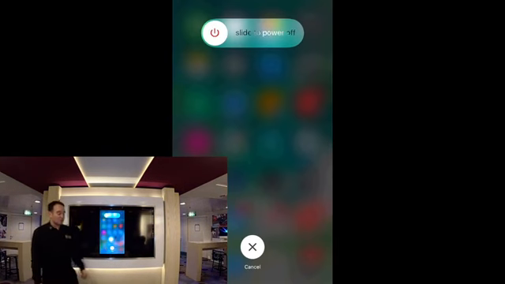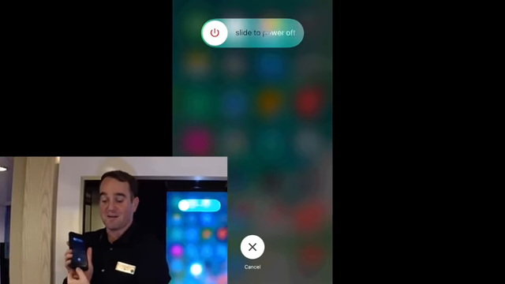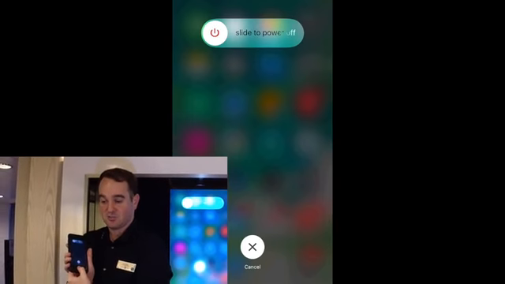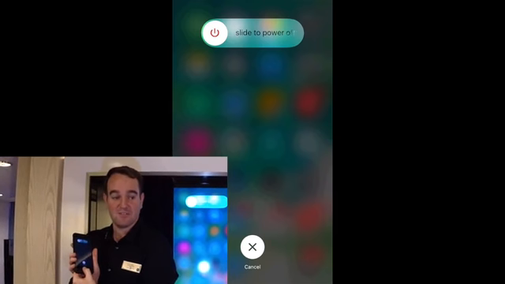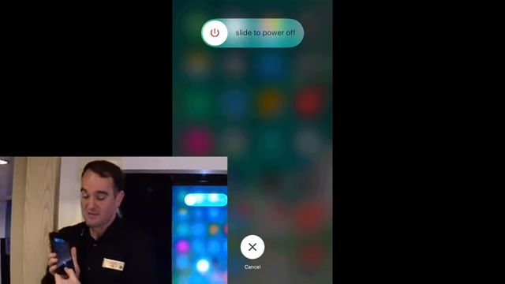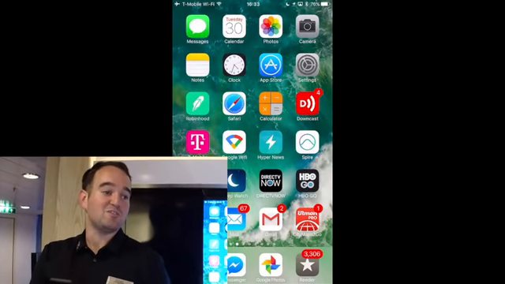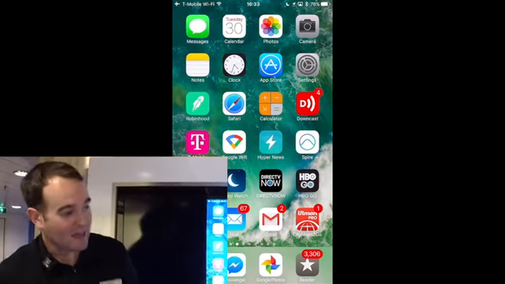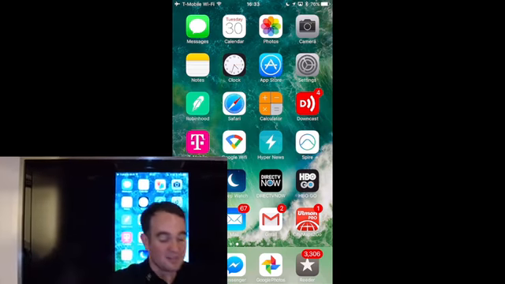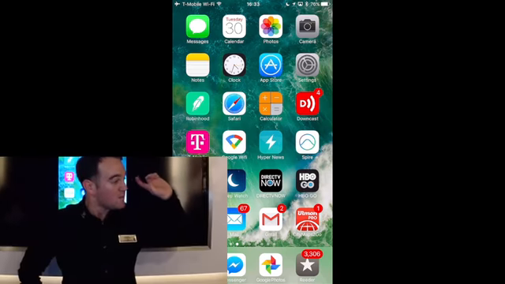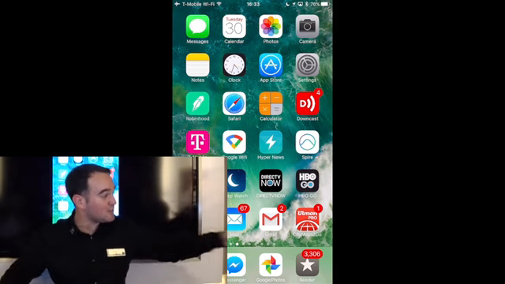Then we're going to hold down the home button, the one on the front, for about 8 seconds. 2, 3, 4, 5, 6, 7, 8. And it's going to bounce back to the main screen, and you're going to notice your device runs faster. Now, Siri. The reason you got Siri is you needed to be on your app screen.